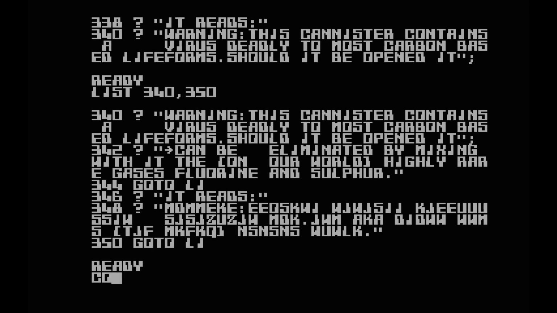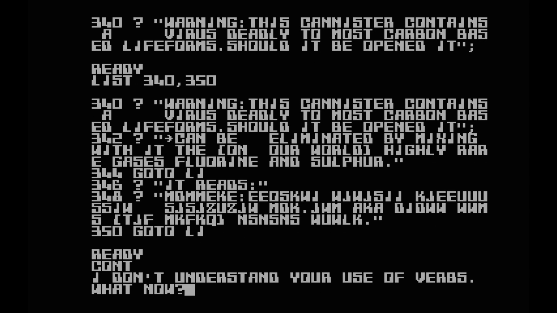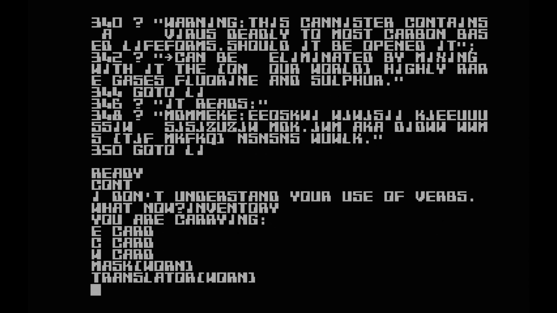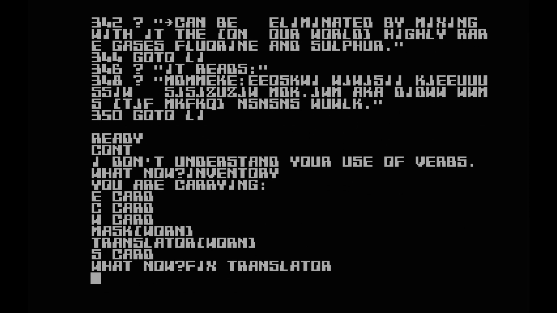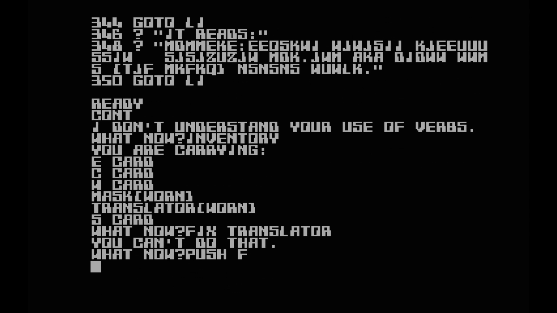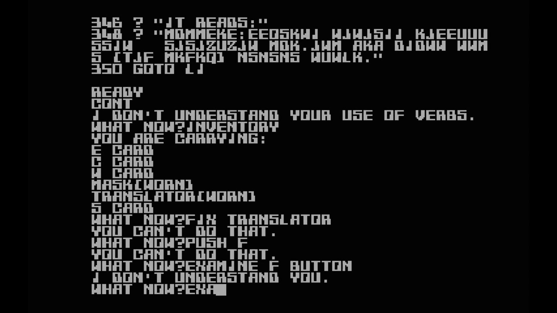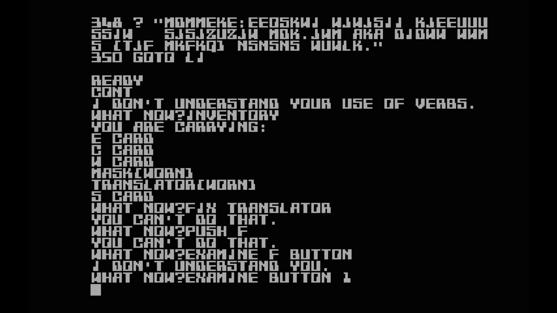I don't know how I was supposed to fix the... I don't understand your use of verbs. I don't understand you at all. Inventory. Fix translator. Can I fix it now that it's on? No. Okay. Push F. Nope. Examine F button. Examine button one. We believe we can do this.